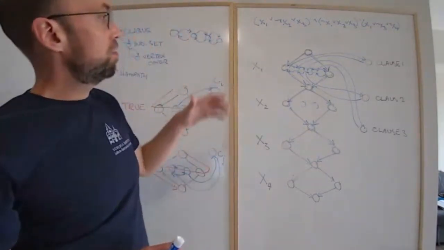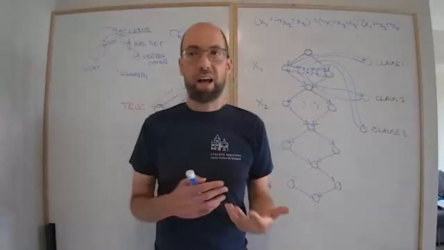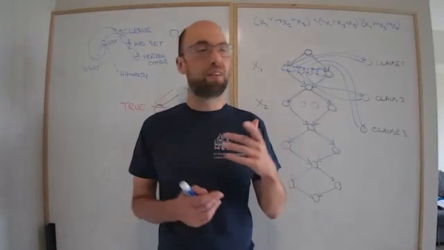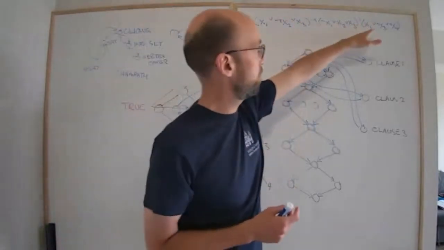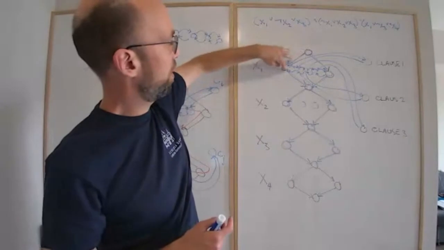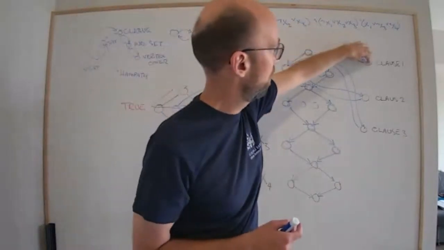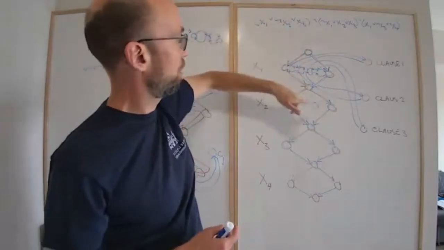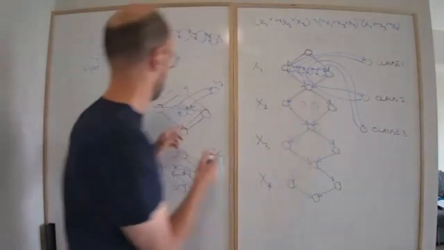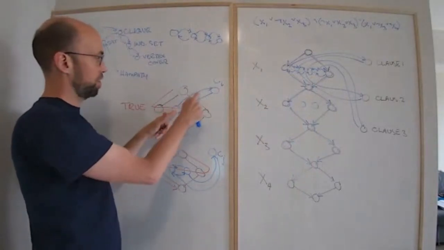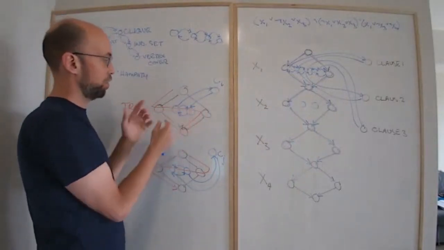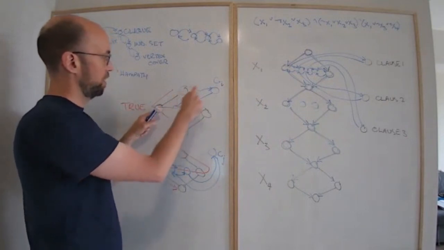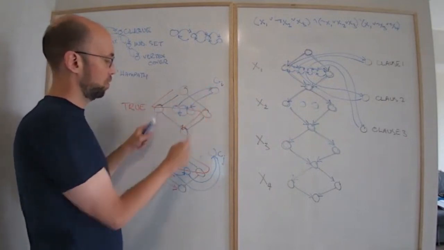You only actually have to have as many as for each clause the literal appears in. You want to be able to say it goes over to the clause and comes back if it appears positively. You want to have it so that you can hit the clause and come back. So if the variable only appears in one clause, you could actually have it go here, here, or vice versa.